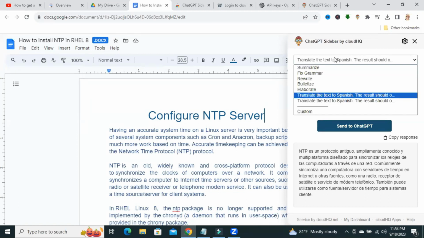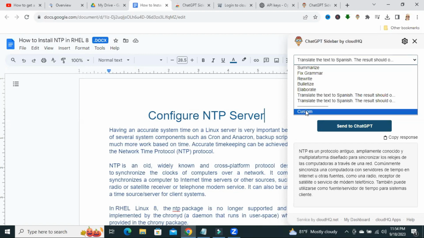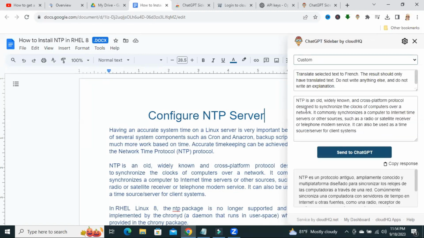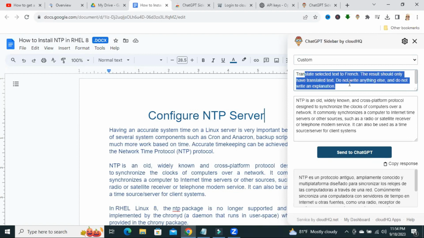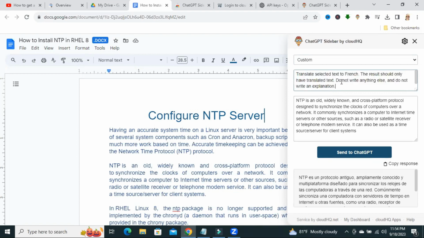Now I am going to select custom, and now here I am typing translate selected text to Arabic.